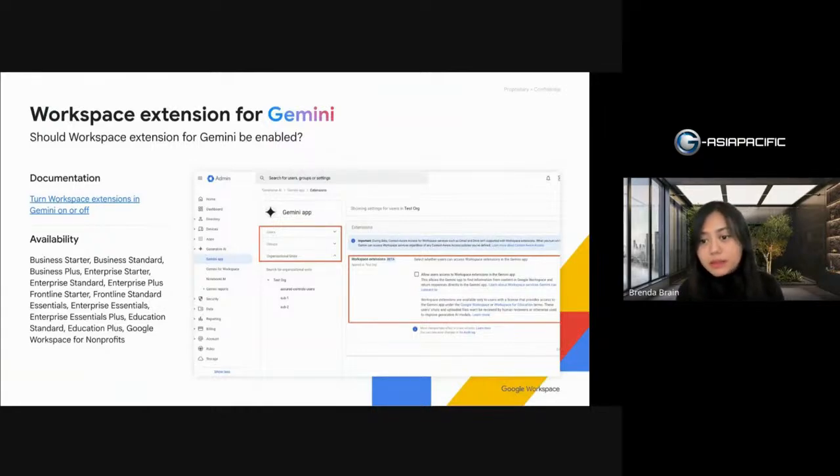This means that across these various editions, you have the ability to manage whether the Workspace extension for Gemini is active for your users or not. You can turn this on for your users or you can turn it off for your users. So it's up to your company whether you want your users to use AI for their work or not. It's up to you to decide.